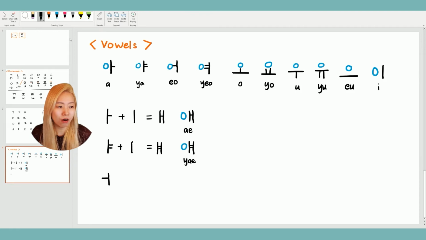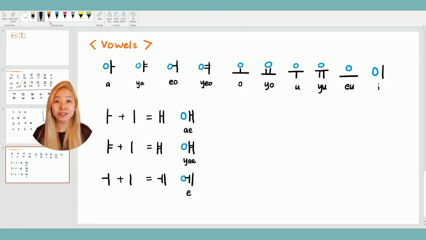And then now o plus e. This one is quite crazy. Oh, didn't we just do an e sound before? Yes, it sounds very similar to each other. That's the thing. So it's more like a. Okay. So what's the difference between these two? The first one, ae, consists of a and e, so that the sound goes farther. And then the sound is here. All right? Second one, this one.